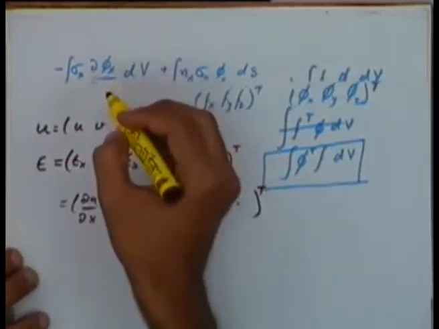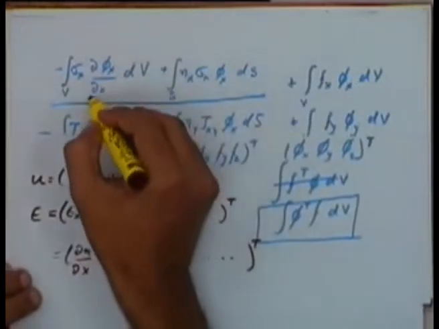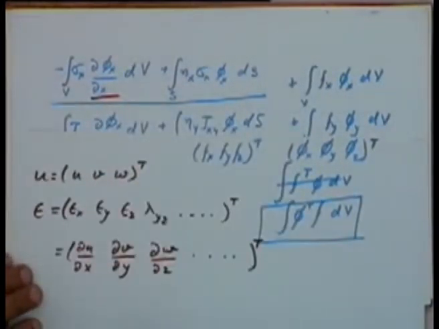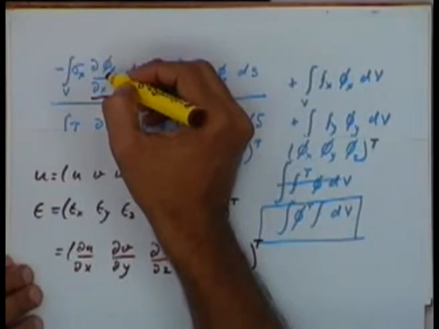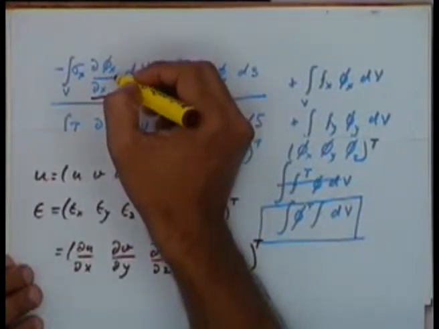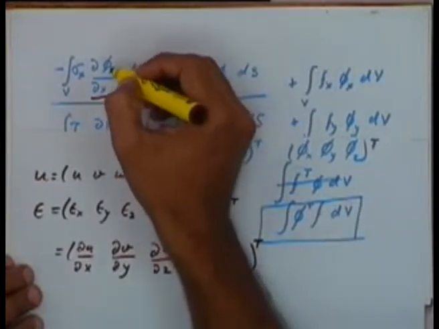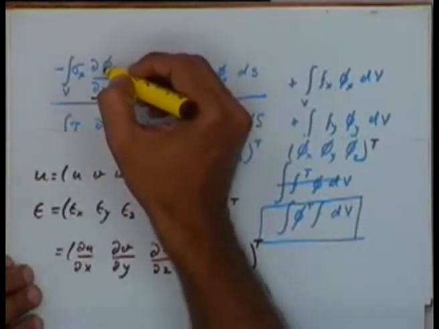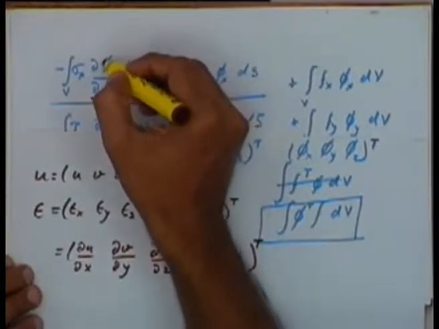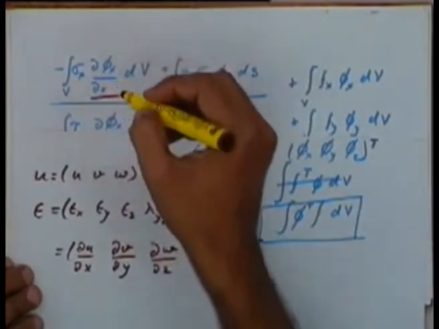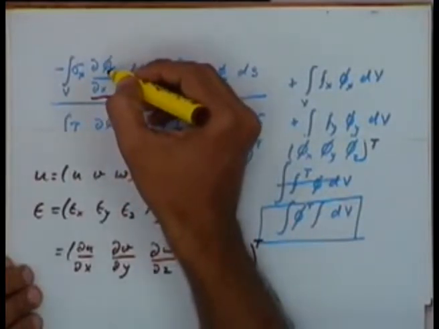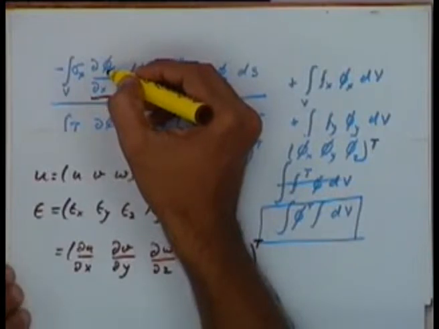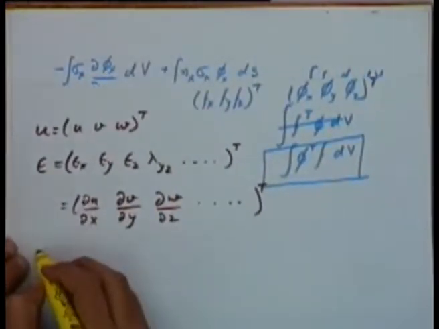Okay. Now, here we have got a term on phi x, that is del phi x by del x. Okay. And we also said that the phi, that is the weights that we are giving, are consistent with the boundary conditions. Okay. That is one of the constraints that we had in the Galerkin's approach. So, we can effectively say that we can take this phi to be equivalent to a displacement, and del phi x by del x is the strain in the x direction that will be there in the object if this phi was given as a displacement.